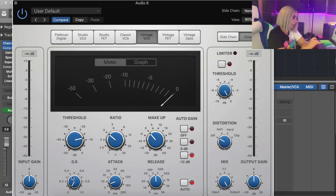The knee: if you have a hard knee, set on zero or 0.2, it means as soon as it gets to your threshold it just kicks in straight away — that's not going to sound nice on your vocals. If we do a soft knee compression, more towards the right, around 0.6 or 0.7, what that means is it's going to start compressing a little bit before it gets to your threshold. It slowly eases into the compression, gradually progressing rather than hitting boom out of nowhere.